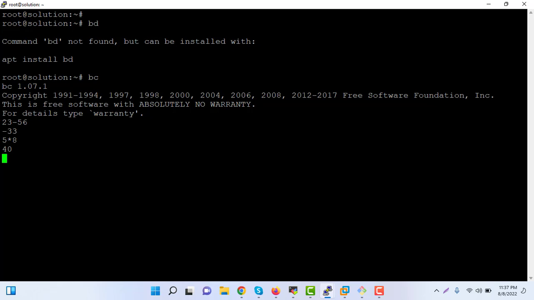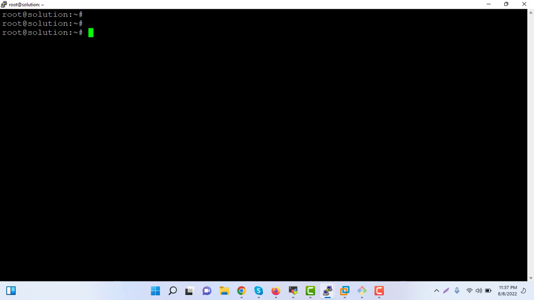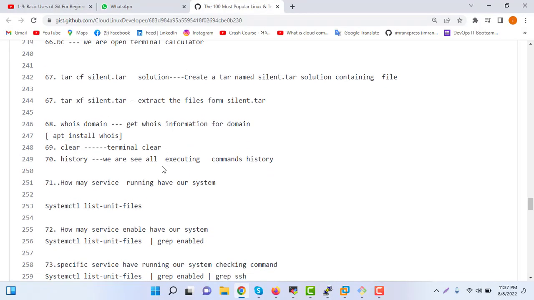This is a basic calculator. You can calculate and then exit. Clear. Let's go to the next command.